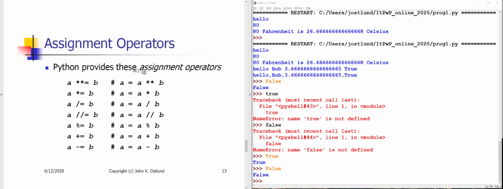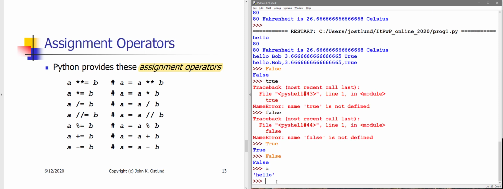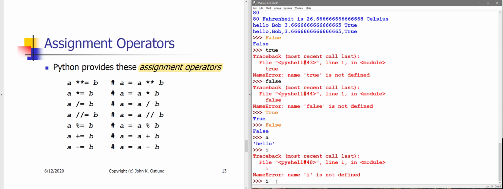As a convenience, and also for efficiency's sake, although in Python it's almost a little bit foolish to talk about these being efficient. In C and C++ and Java, they can be more efficient, but that's really not the point here. These assignment operators provide a convenient shorthand for very common mechanisms of modifying variables. I do have a variable A, but unfortunately it refers to hello. So instead of these abstract examples, A star star gets B, that I have on slide 13, let me create a variable I. I doesn't currently exist, but let me create a variable I referring to 12.